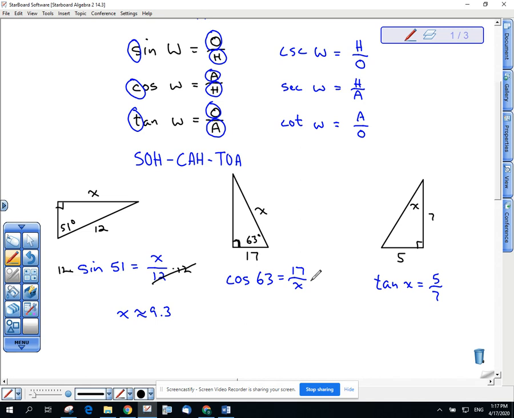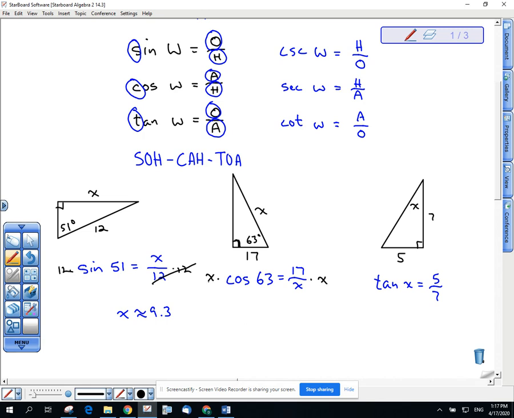When our variable is in the denominator of the fraction, what you're going to want to do is multiply by that denominator to get it out of there. Okay, so multiply by x. Now this is actually not an operation that I would have you show. I'm going to show these two quick operations, then I'm going to back up and show you what you should really do. So just watch.